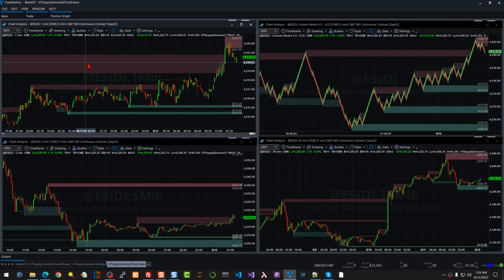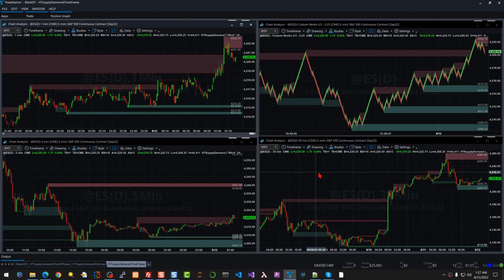I believe this is a 1-minute chart, and then this is a 5-minute chart, and this is a Renko chart, and this is a 30-minute chart. And it's just demonstrating setting up the same instrument using multiple time frames and how that would work, whether we're using a time-based chart or a tick chart or a Renko chart or whatever.